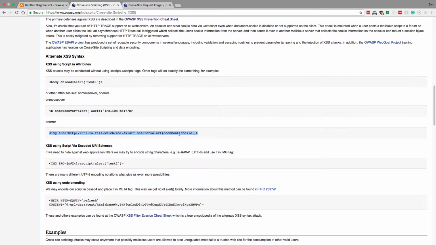This could be document.localStorage, right? They could be alerting local storage. The idea is someone can grab local storage and just send the data to their site. For example, in this image tag, they could send some JavaScript as the source, grab the document.cookie or document.localStorage, get the token, and send it to themselves.